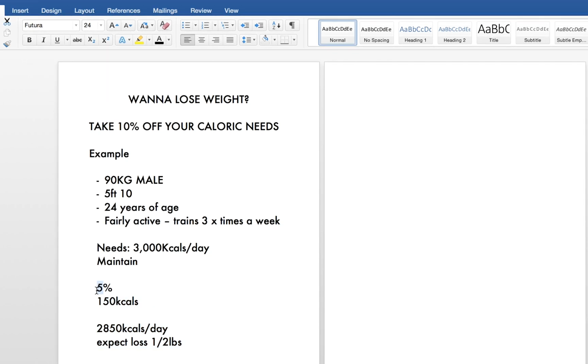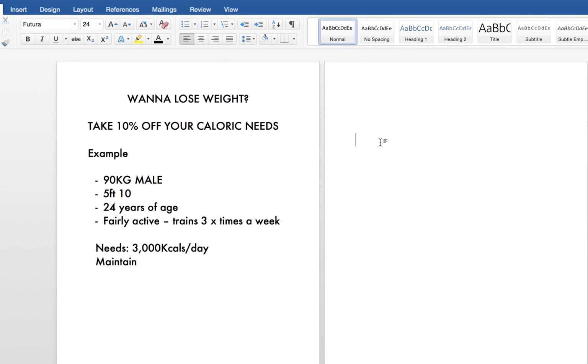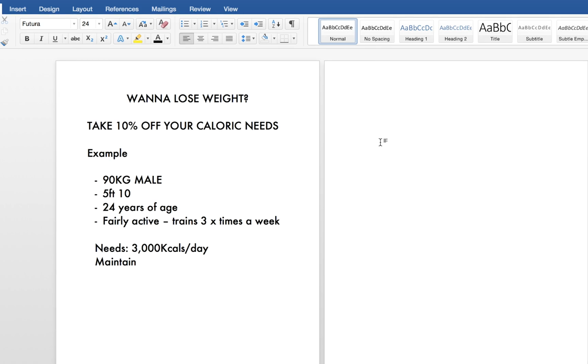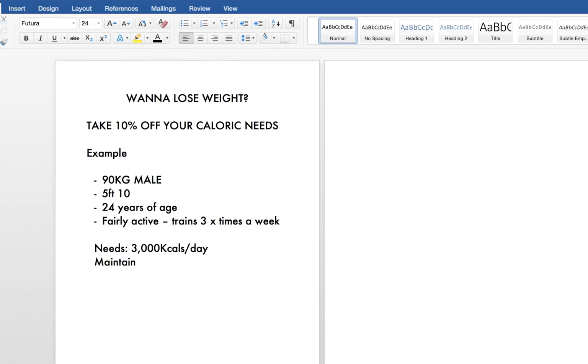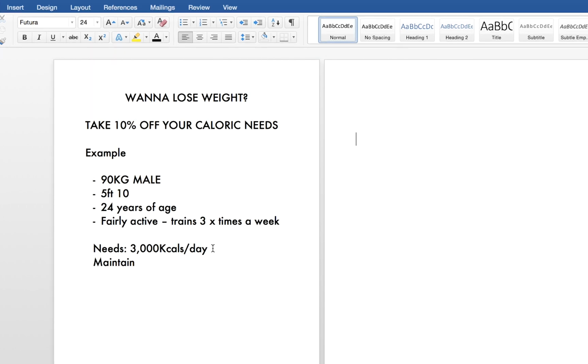Conversely, if you find it very, very easy, you could bump that up to maybe say 12%, 15%, but you just don't want to do it so much that you find you're getting drained throughout the day. Maybe you're not able to maintain relationships with your colleagues, friends, family members. You don't want to be moody, okay? You want to enjoy dieting, if that is a thing. I have dieted I think 3 times in my life to date, and both times I've only skimmed maybe 10% off, again, my needs.